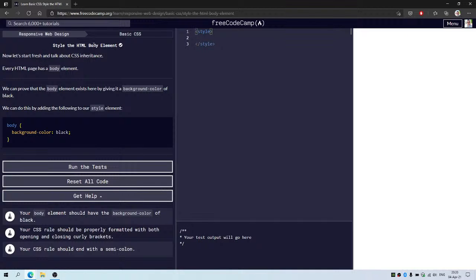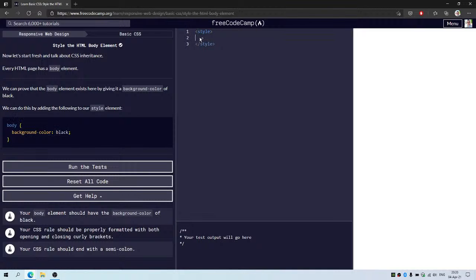Okay, so style the HTML body element. Every HTML page has a body element. We can prove that the body element exists here by giving it a background color of black. We can do this by adding the following to our style.